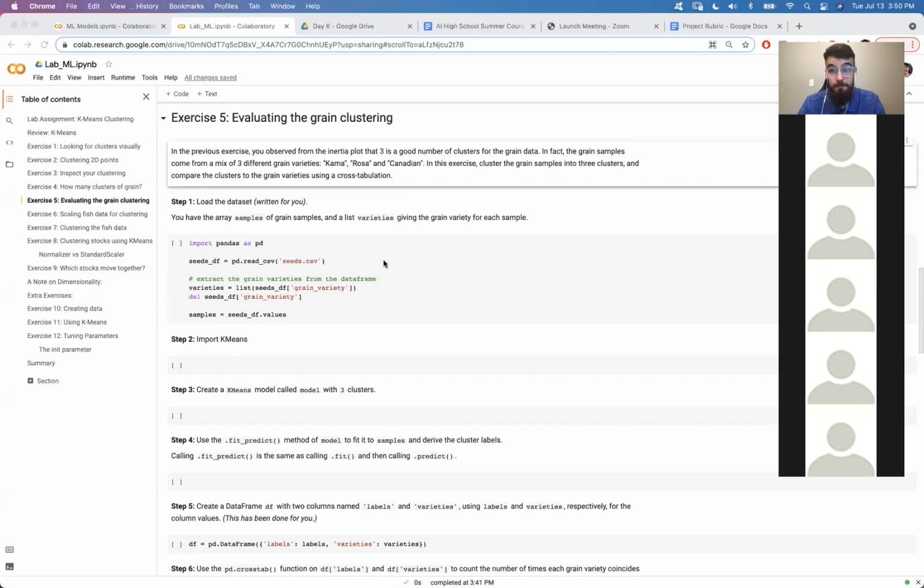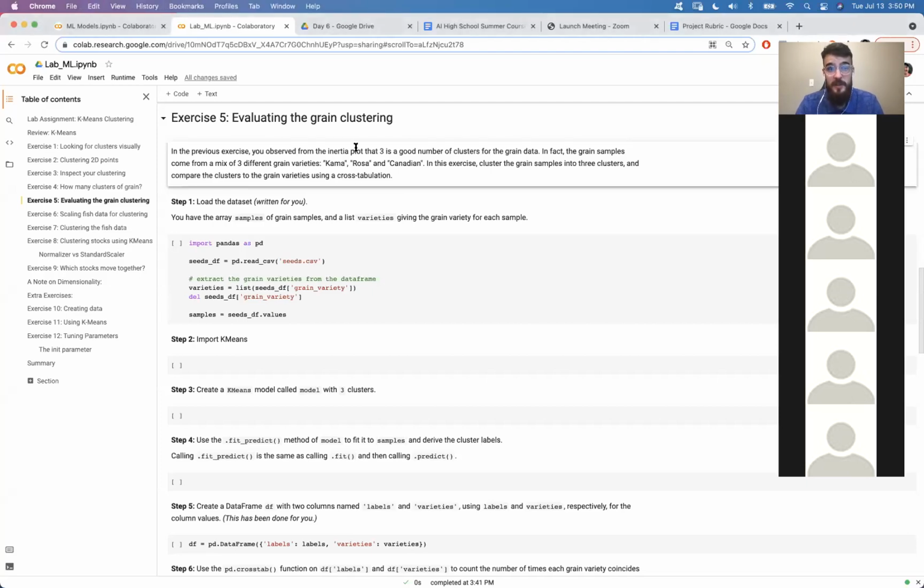Awesome. I think we're all back now. So like I said, I really quickly want to just go over this because the last exercise, exercise 6, talks about scaling our features, the data, right? Scaling our features. And so I think that'll be really useful for some people on the final project. So I really want to make sure we cover that. So I'm going to go a little bit fast. If you have any questions, just let me know, but I'm going to try and get through this as quickly as possible. So let's take a peek.